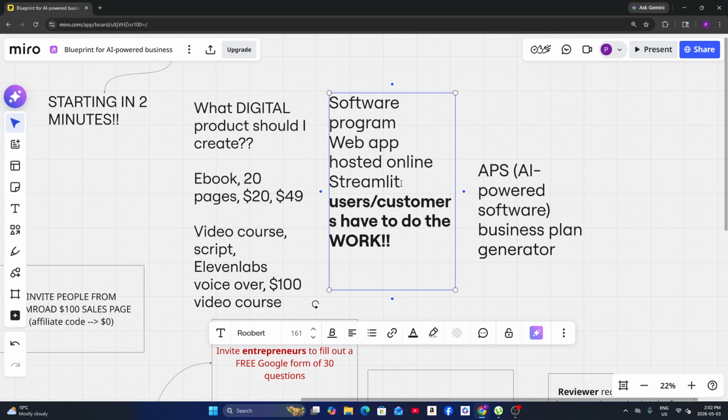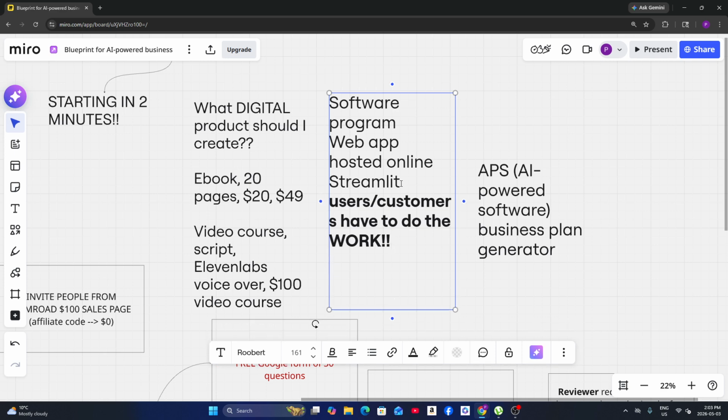You can give them the best software in the world, like accounting, project management, email marketing. I use MailerLite, very powerful. You can create the best software program in the world, but there's something better, because even with your best software, people still have to do the work, and they hate working.